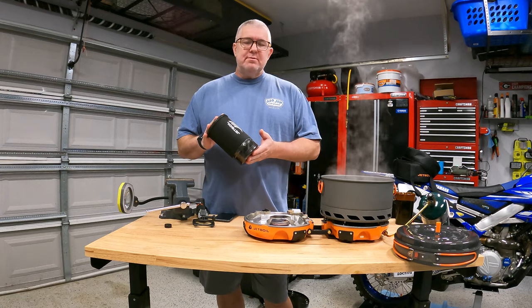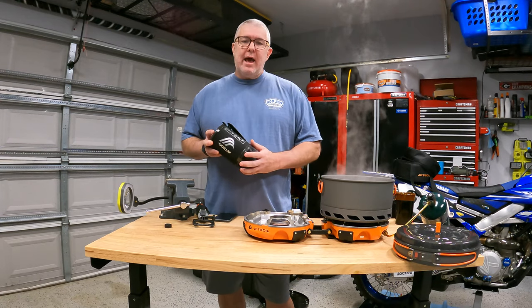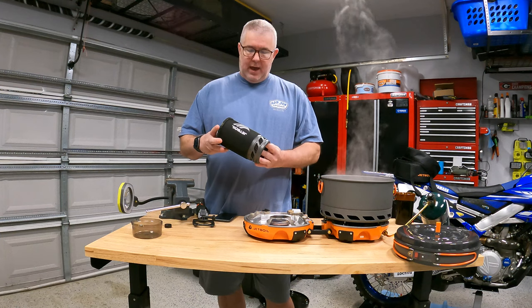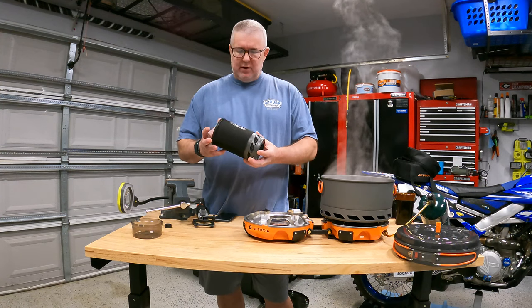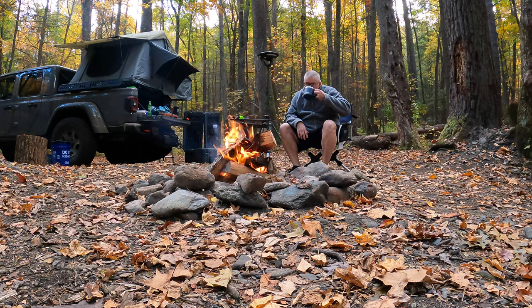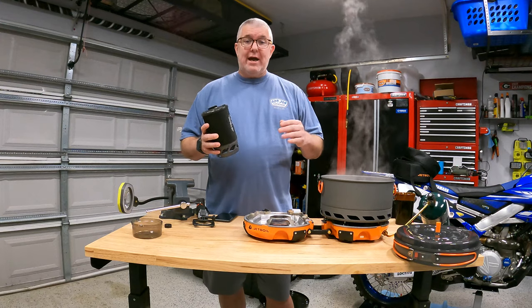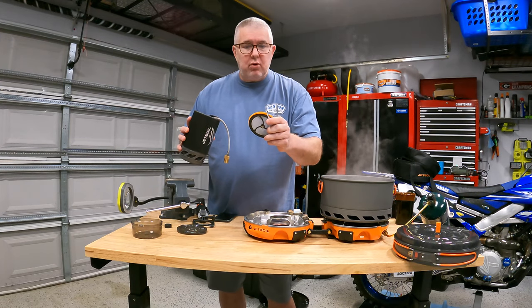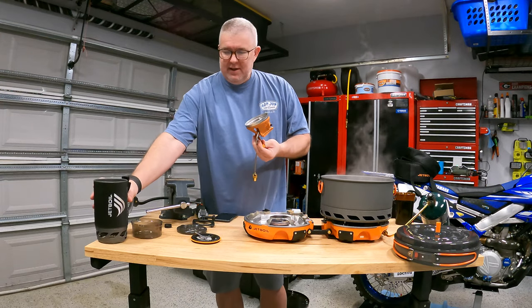Let's talk about this piece that's been sitting to the side — the one liter Jetboil cup and what we're going to do with it. I've been talking about having a third burner. This is a great system that Jetboil has — they really come from the camping and backpacking environment so they're good at putting things together. You guys know that I love coffee on our trips, and that was a game changer for me: having coffee in a smaller package but still having the quality I was looking for. This one liter cup includes the French press pieces and the stove itself.